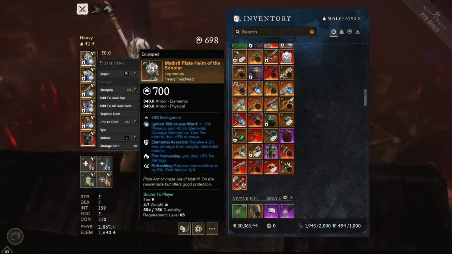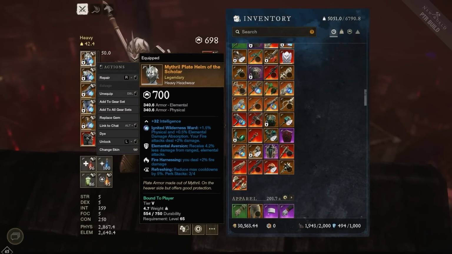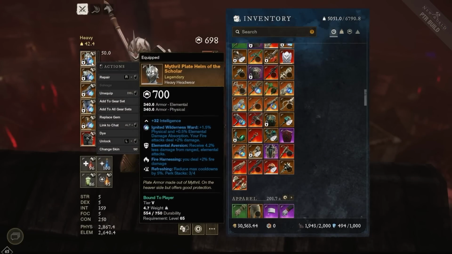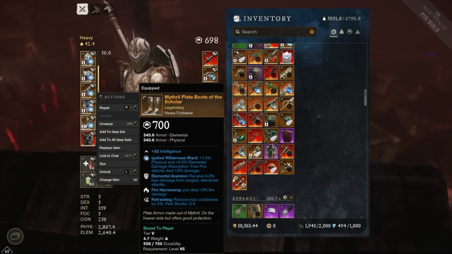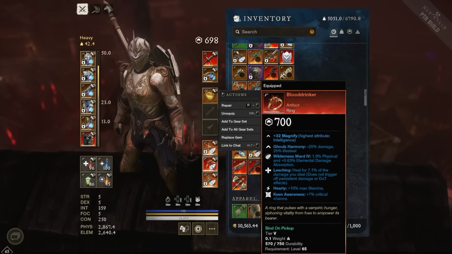Moving over to the armor, one thing that's pretty cool in the Rise of the Angry Earth expansion is we now have this fire harnessing perk here. It says you deal 2% fire damage, and then we also have the Rune Glass gems, which say your fire attacks deal 2% damage. So every piece of armor has this combination going, fire harnessing and the Rune Glass diamond gem. So we have 2 and 4, so that's 4, 8, 12, 16, 20% bonus damage across all of our armor to fire damage, and then again with the ring that could be even more fire damage.